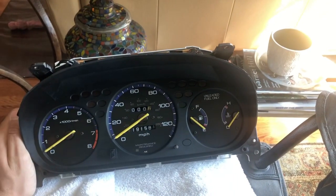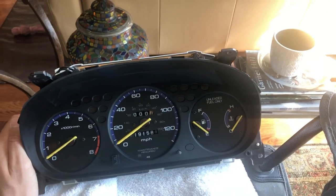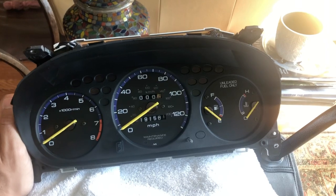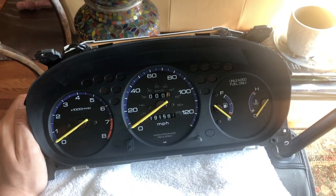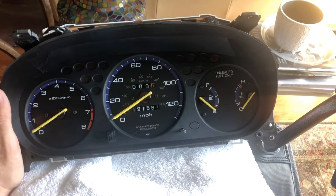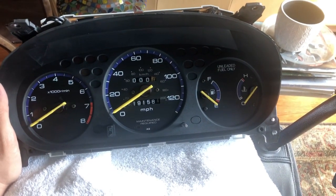Let me know what you guys think. Do you like it, or could I have done a better job? Should I have taken out the cluster needles and messed up the calibration and maybe messed up the whole cluster and it'd be useless? What do you guys think? Did I do a good job? Did I do a bad job? Should I be disliked for doing a bad job? You know what I mean?